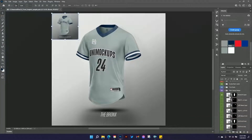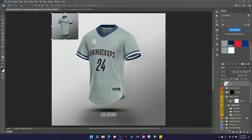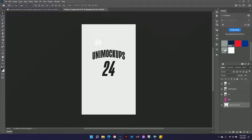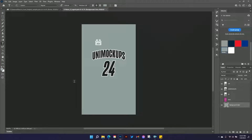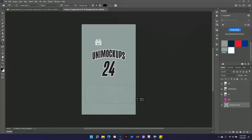Going back to our name and number slash logos smart object, we need to make some changes to replicate our Bronx design — we've also got a Nike swoosh on there. I'm going to turn on the background color and set it to uniform gray so we can see a little bit better. First, let's add our Bronx logo. For this I used a font that is free — it's called Varsity Block, and you can get that just about anywhere by Googling it. I'm going to go ahead and draw a text box.